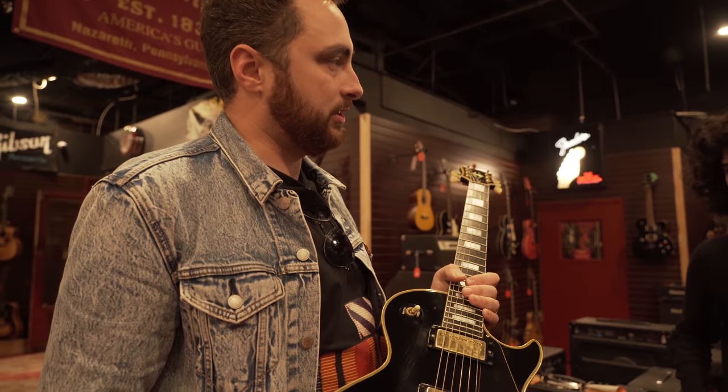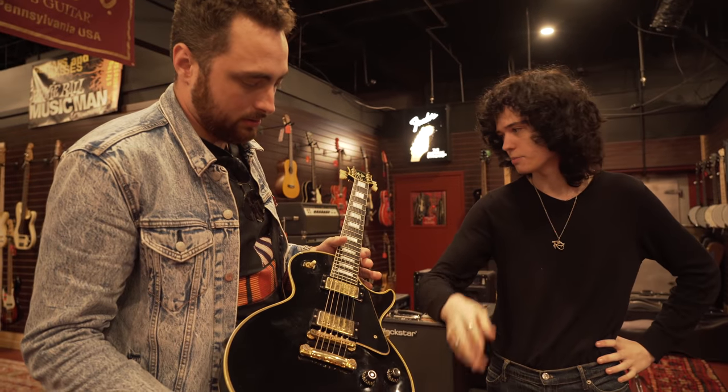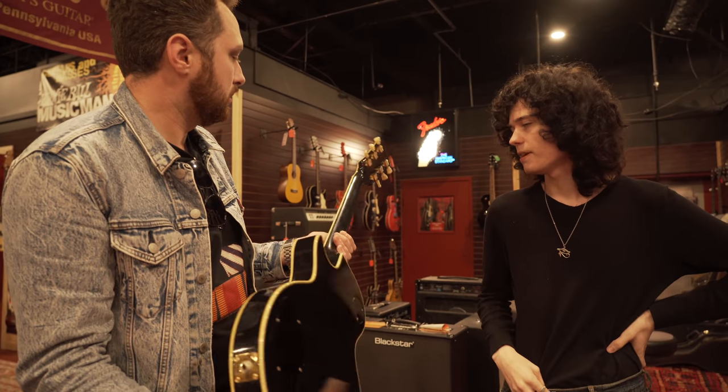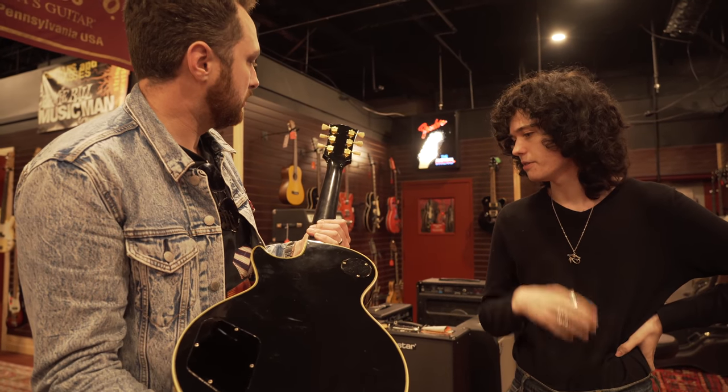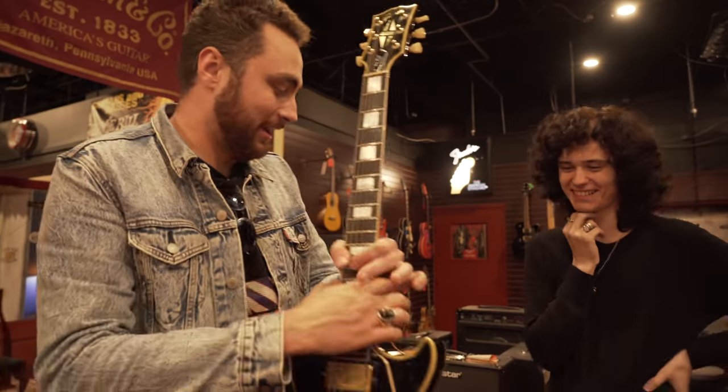It's a 56 conversion, so it's got 59 PAFs, wiring harness, bumblebee parts, and everything. It's the best sounding Les Paul in the store. It's got a good weight to it as well. So if you're looking for a 59, but you're on a budget, this is the way to do it.